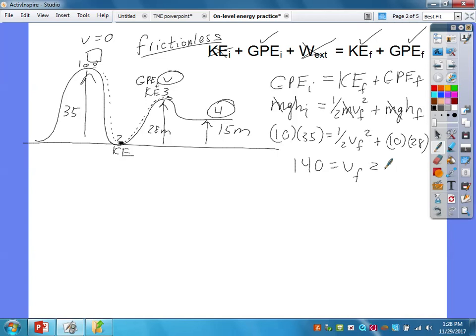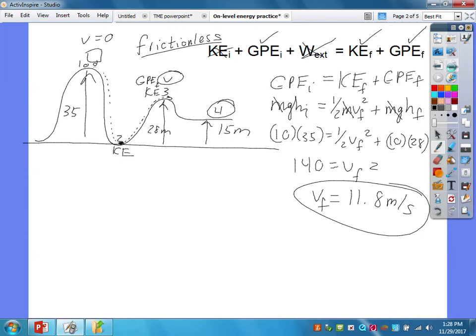Okay? And then I take the square root of that. So this v will be, I think, 11. Well, yeah. 140 square root is 11.8 meters per second. That would be your final velocity. Okay? Now, I could ask you, rank the velocities of 2, 3, and 4, where we already went over it. 2 should be the fastest, followed by 4, followed by 3. So even if you're calculating it, hopefully you go back and go, okay, if I want to calculate 4, the velocity should be higher than 11.8. Okay, you should be able to see that.